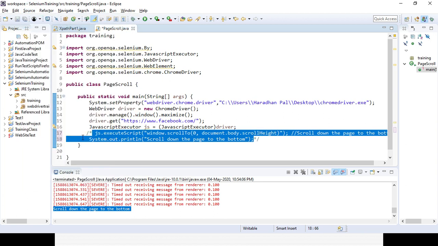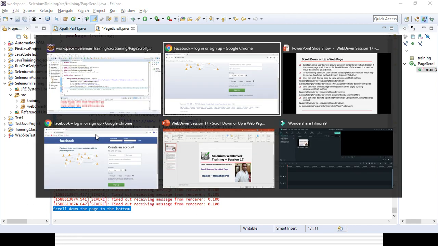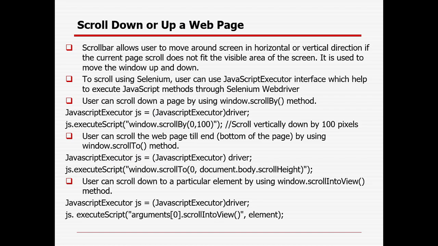Another important method I want to teach you here is scrollIntoView. It is an important method in case the user needs to scroll down to a particular element. Suppose on a particular page you do not know how many pixels you need to move, and the element is not at the end or bottom of the page, but perhaps in the middle.